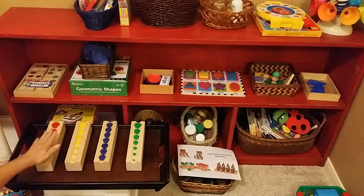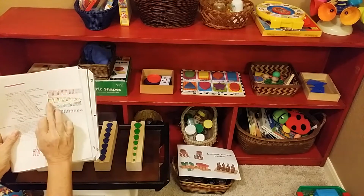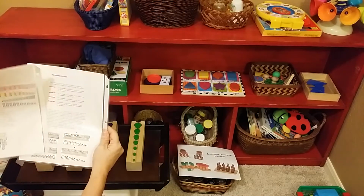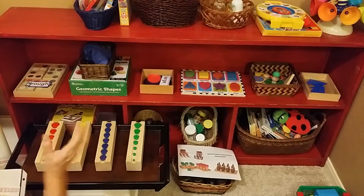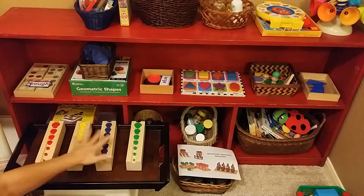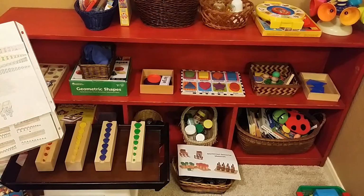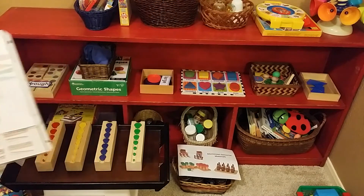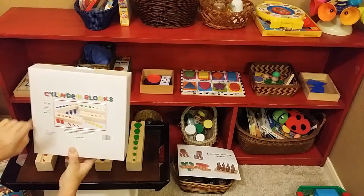And the same product, when you take the cylinders out and put them in a basket or a box, they become the knobless cylinders like this. So these are the same principles, but one has knobs and one does not. And this product fulfills both of those principles. So in this one product here, you are getting all of this Montessori equipment, the principles of it. And so I highly recommend it. Again, it's called the Cylinder Blocks by Marvel Education Company.